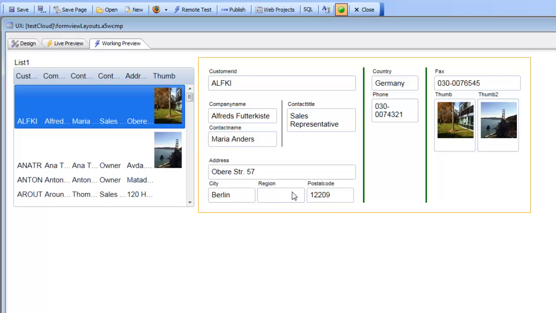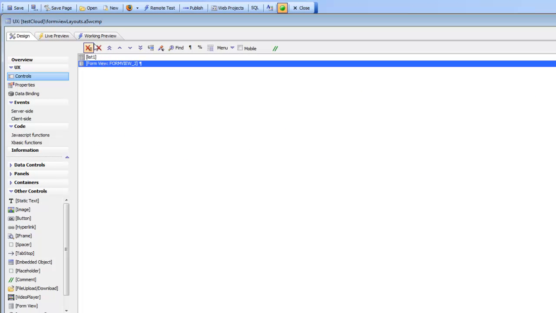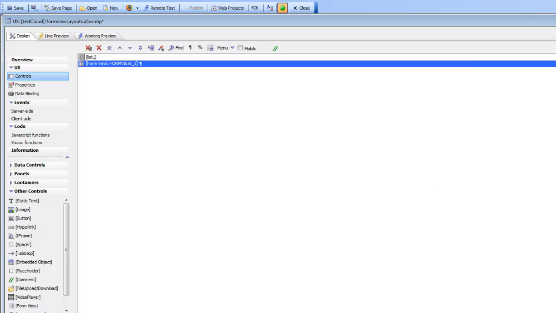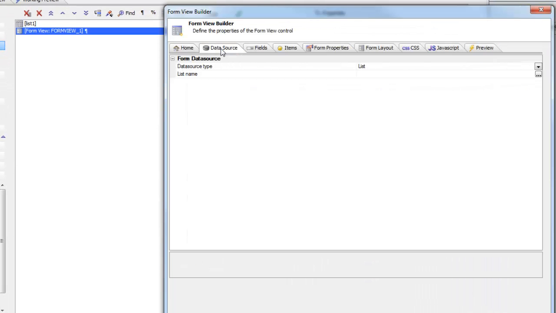So what we're going to do in this video is actually describe how a layout like this would be created using flow containers and column containers. So let's basically go back to design mode right now. And let's take this existing form control and just go ahead and delete it and then add in a new form control. So we'll go to our form control and we'll set the properties of our form control.